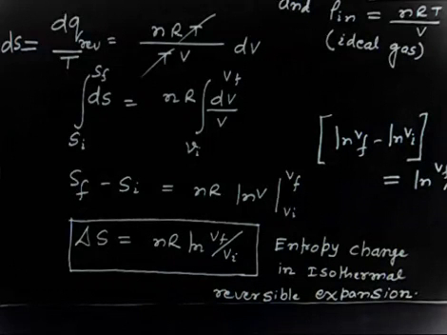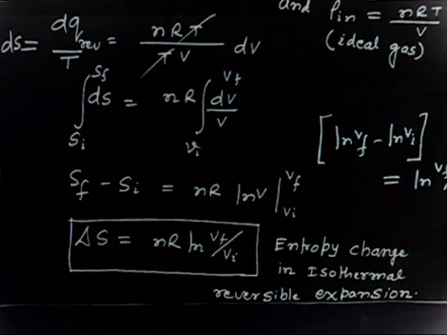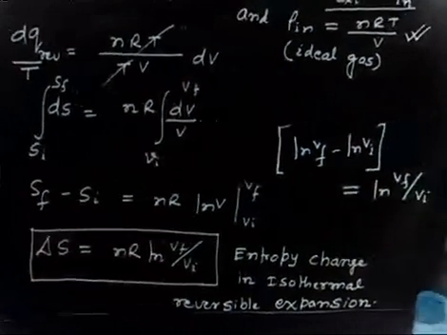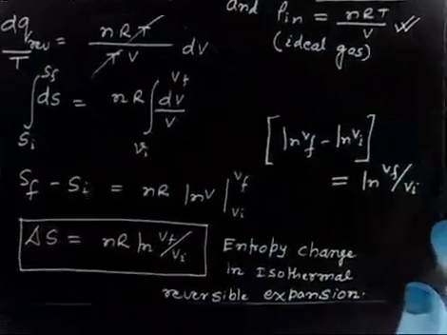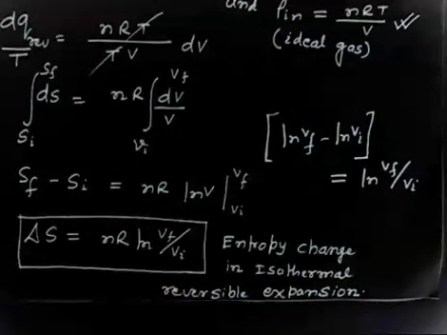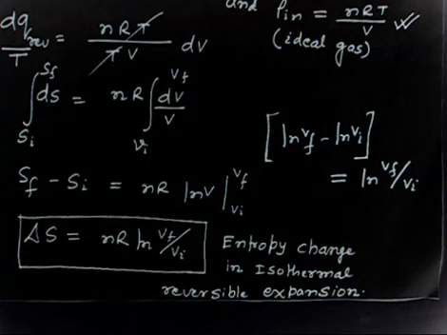Now if I want to find entropy change in joule unit, you have to take R as 8.31. If you want to find entropy change in calorie unit, you have to take R as 2 calorie. Are you getting or not? So we have discussed how the entropy changes if the volume is changing, and the process, of course, is reversible isothermal. This you have to remember, that entropy change in isothermal expansion is given by nR ln Vf by Vi.